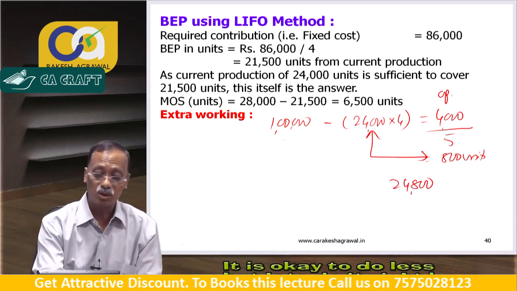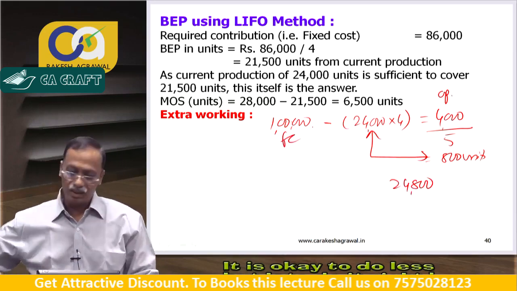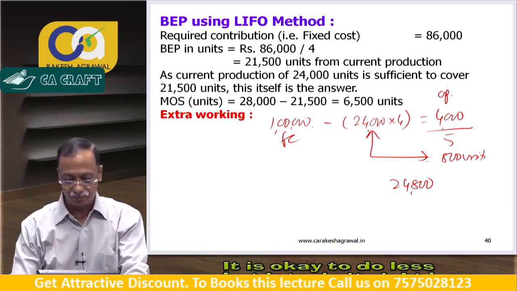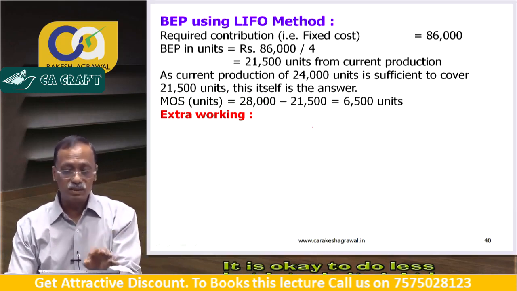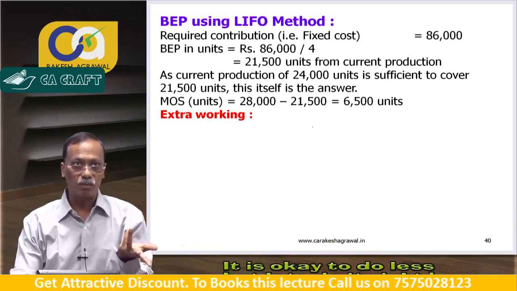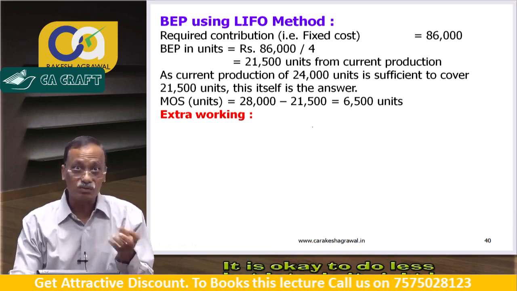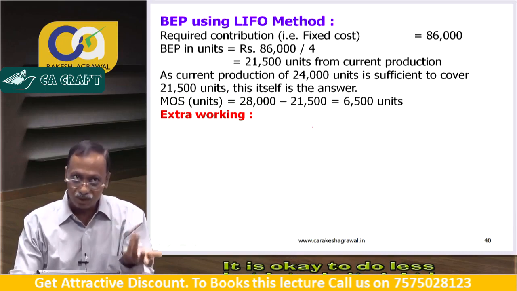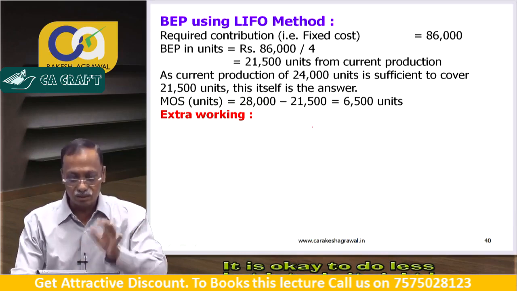If my fixed cost is 1 lakh, I'll give you this also in writing, but you will write it as extra working. Write it as extra working because I have seen if students don't write this sentence, later on they ask me, sir, where has this 1 lakh come from? Because 1 lakh fixed cost is not given in the question. I have assumed it just for explanation purpose, for conceptual clarity. So better you write that sentence, extra working.